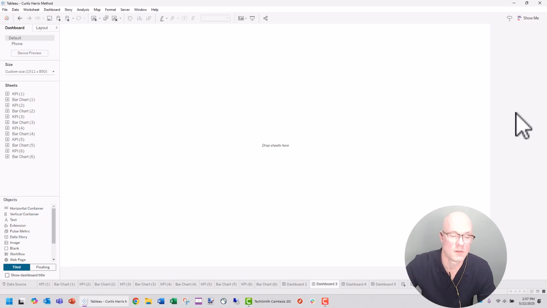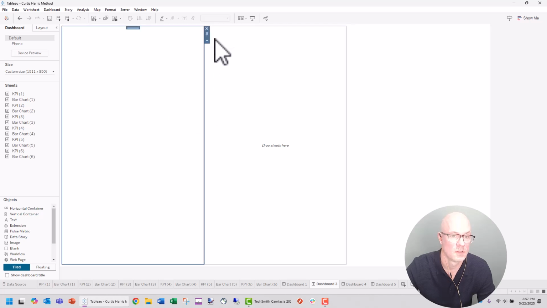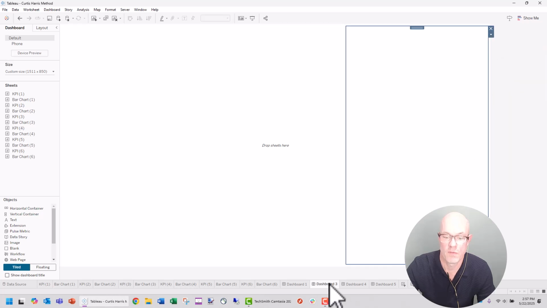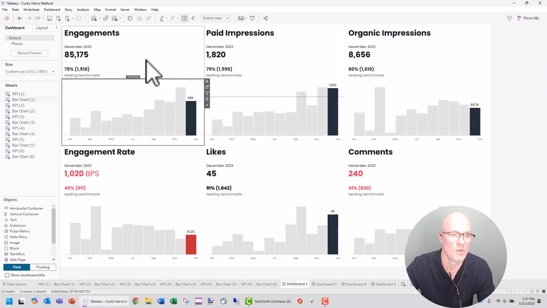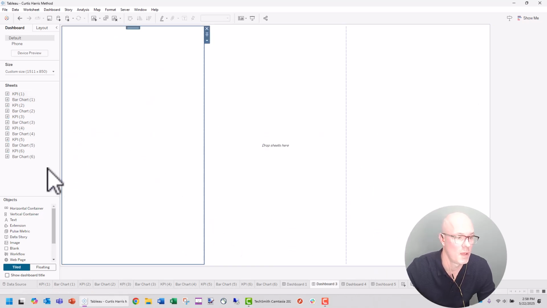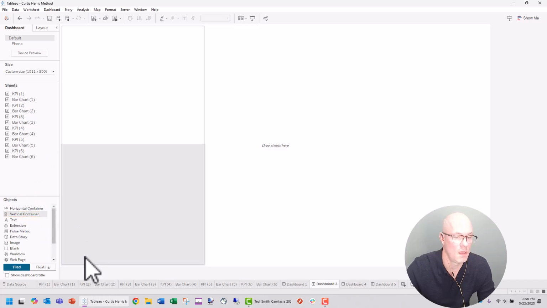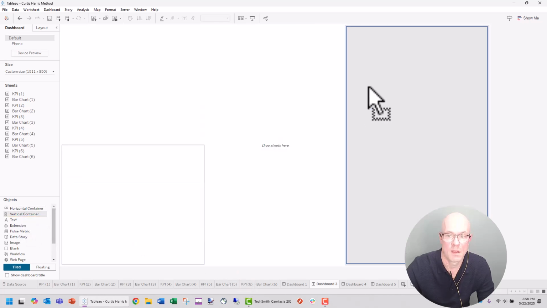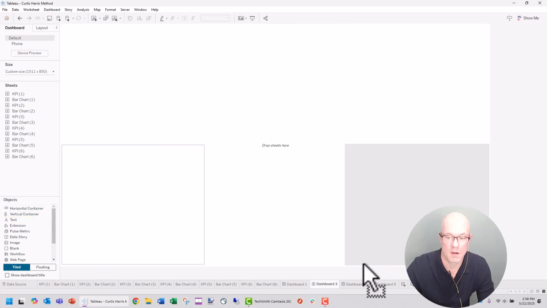So put it in the middle, and then we should distribute these evenly. Wait a minute, there's no distribute evenly option, so what's happening there? Not really sure. Okay, so now we have these vertical containers. I can distribute those evenly, so that's good. Then if we look back at this original, we have 2 in each of these, so in each of these 3 vertical containers, we need 2 vertical containers, right? So you might hear my dog barking in the background. All right, we're going to put a vertical container here, and another one there, and then do the same thing here, another one here, here, and here.